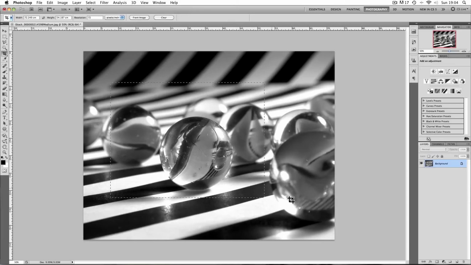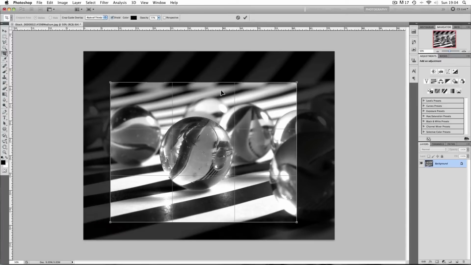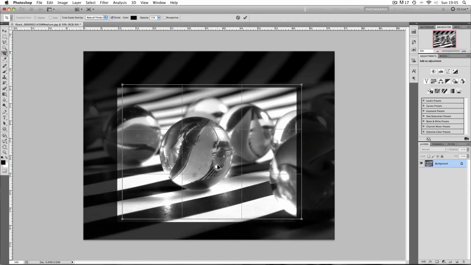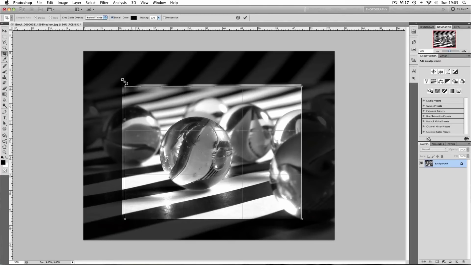Now if I create a selection now using my crop tool, I am unable to change the height and the width independently of each other. I can only change the physical size of the selection, and the height and the width are constrained. They're locked into place. That basically means that the height and the width are going to be the exact same aspect ratio as my original image, and also the resolution settings will be 72 pixels per inch.